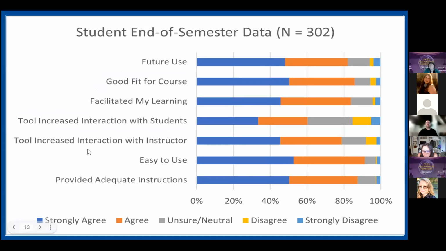When we looked at the Likert data for the students, they also had a very good view of the use of the tools. It was at or greater than 60% strongly agree or agree for each of the criteria. Similar criteria, not exactly the same questions. The lowest category here was that the tool increased interactions among students. They felt that it increased interactions with the instructor, but the lowest category was with the students with each other in that tool.